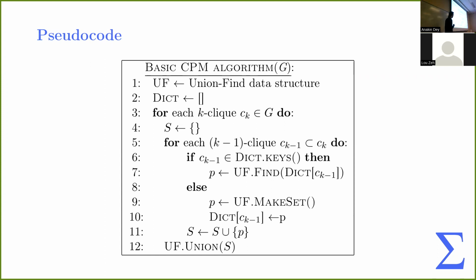And then what you do with S, which is the set representing all of the k-1 disjoint sets your k-clique cluster is made up of, you go through all of the subset cliques, you join all of the disjoint sets they're a part of, and then you join all of those together. So yeah, it's fairly simple. The reason you do k-1 is because these k-cliques overlap, and if they overlap, that means they have a k-1 clique in common. So you find the intersections by finding the k-1 cliques that are already in your dictionary. And yeah, it's kind of slow. It's not a great algorithm, but it works.